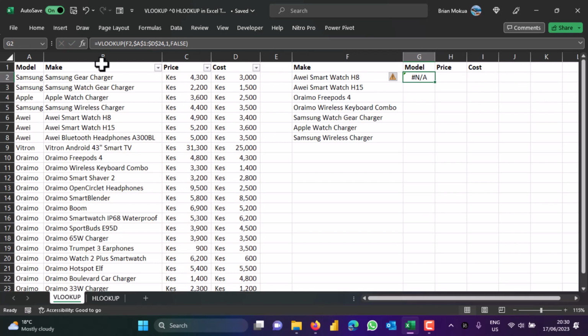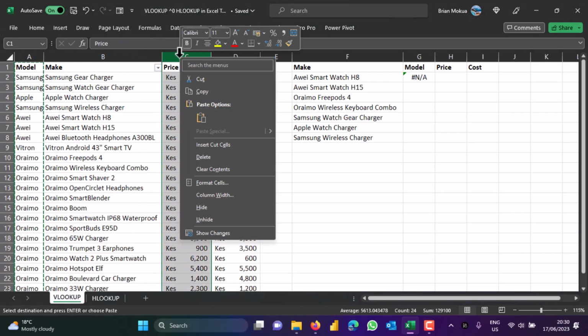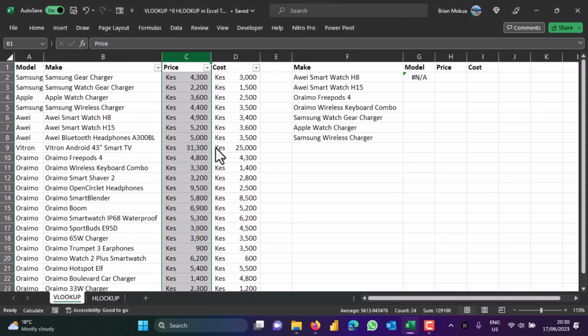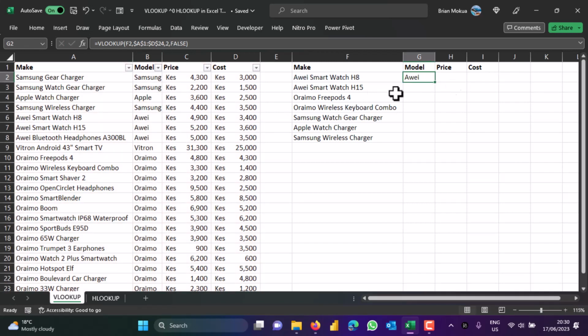It won't return that value. However, if we put it in place here and choose the column index as 2, it will return. So remember, always with the VLOOKUP function, the data that you're looking up must be on the right hand side, not the left.